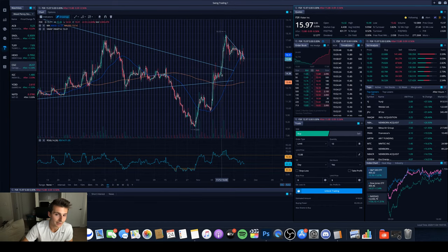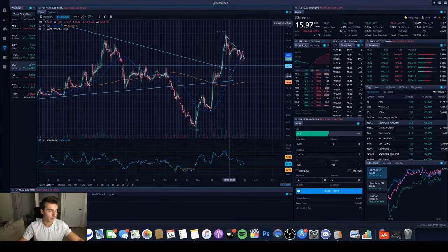We were having a tough time. Boom, we broke above it. Boom, awesome. Now that's an area of support. So we can probably even draw a horizontal line right in this level. It's more of a range. I wouldn't say it's just that exact number of 5.15, 5.17. But I want to see that hold and then a pop back to the upside. I think we're going to break out of this downtrend that we have.